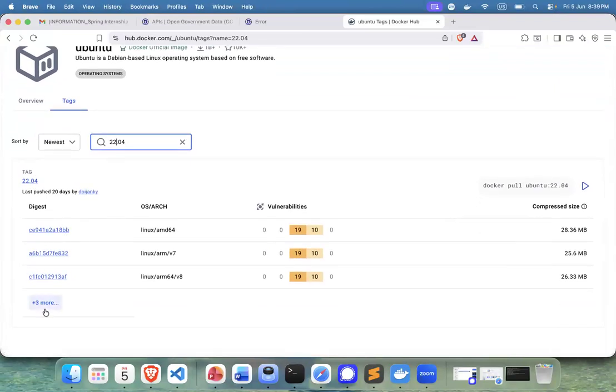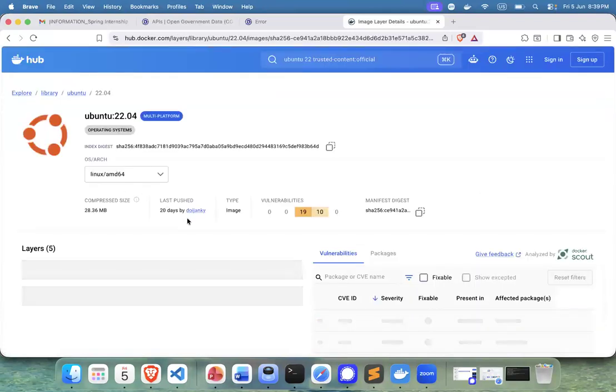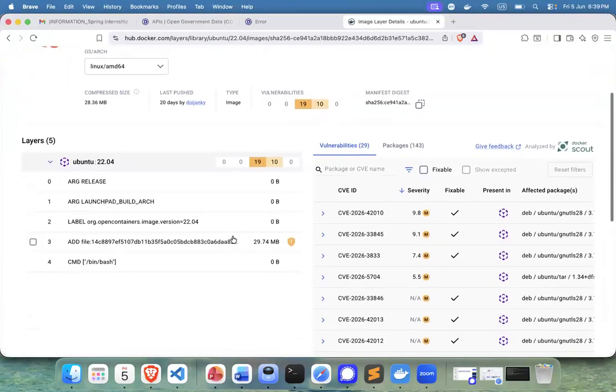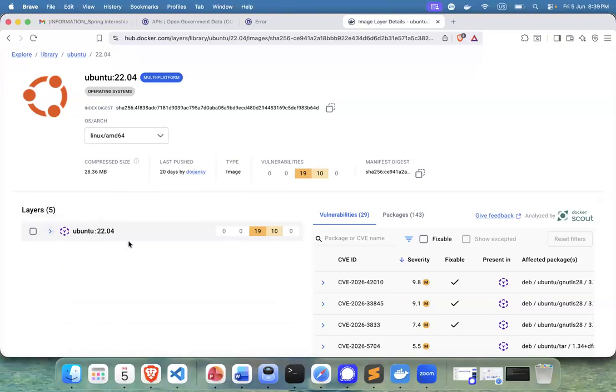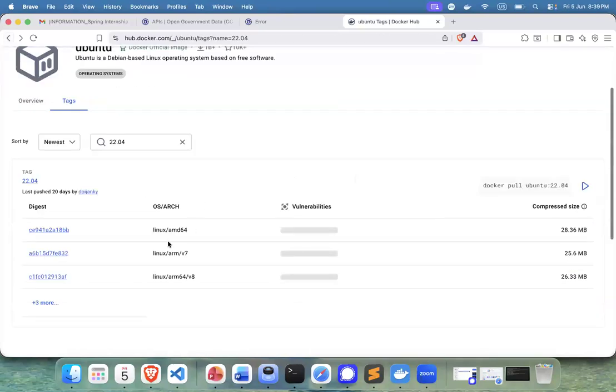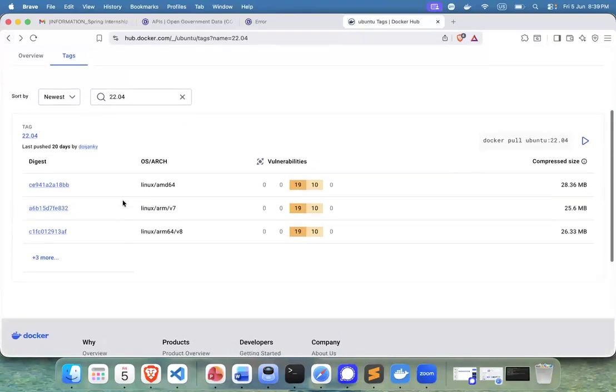And these are the tags. If you go to the tag, if you click on this tag, then you see the last pushed by someone 20 days back. So it was the latest information on this image, and it is the size information.